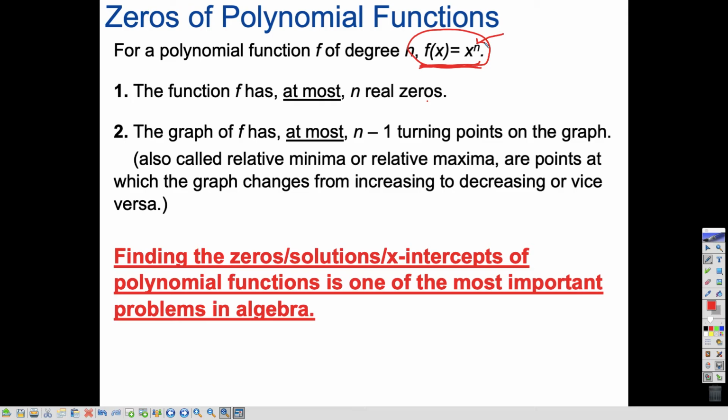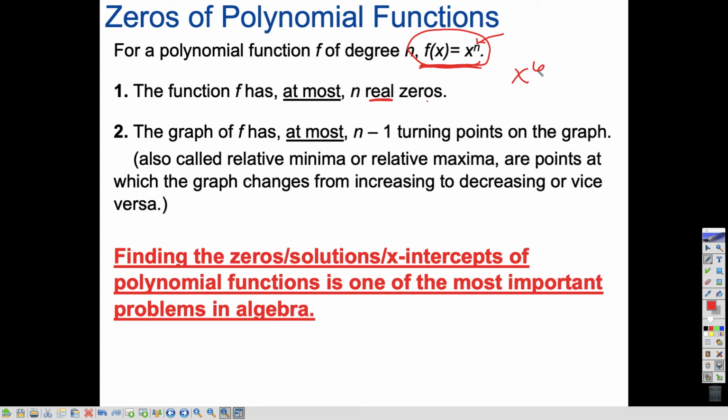But what did I say right here? Real. So it can be negative. Those are not negative, they're imaginary. Where did you get 6? If I said x was 6, like x to the 6, there are actually exactly 6, but they don't have to be all real. What if it's negative 6? If it's negative 6, that's a whole different function.